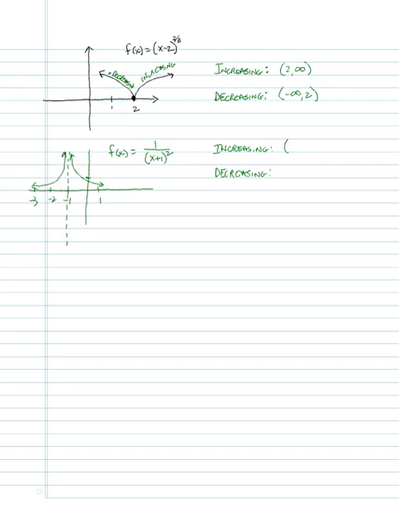Well, notice, of course, when we're on this part of the graph right here, if we walk to the right, we're forced to walk up. So that tells us that we're increasing here, doesn't it? And then if we're on this part of the graph over here, and we're trying to walk right, then we're forced to walk downward, aren't we? So we're decreasing here.